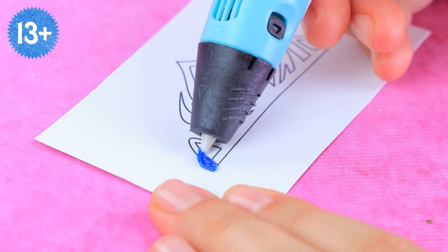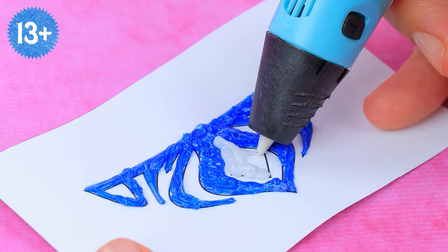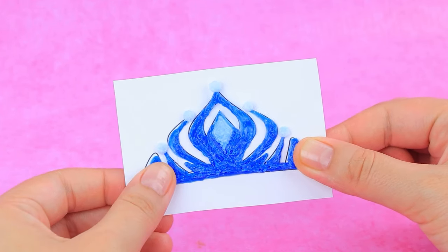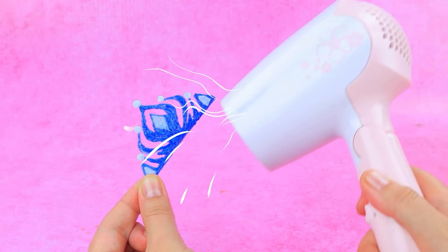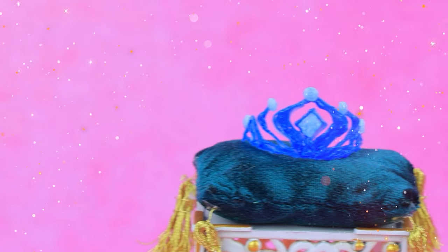Prepare a template. Fill it with a 3D pen. White inserts. Detach the workpiece. Use a hairdryer. Flexible crown. A luxurious presentation for an elegant accessory.